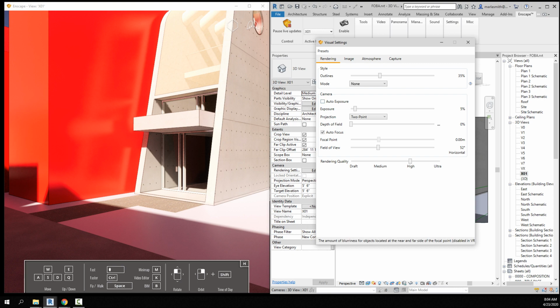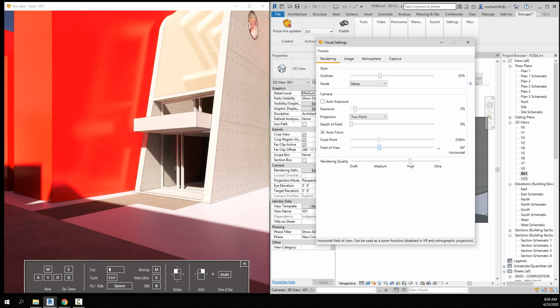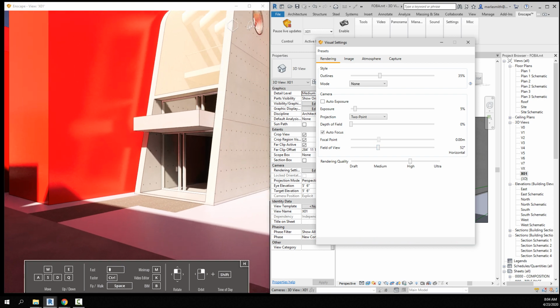Depth of field will blur things if you want to do that. And it's auto-focusing with a focal point and a field of view. It's 52 degrees, so you can adjust that field of view right here. And then the rendering quality is set to high. We'll go ahead and set it to ultra.